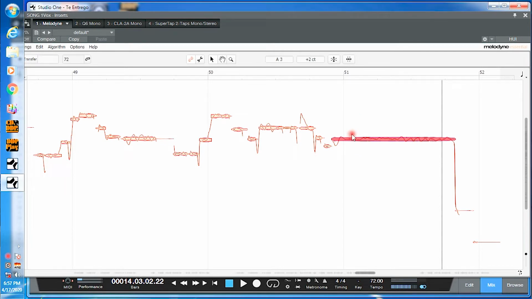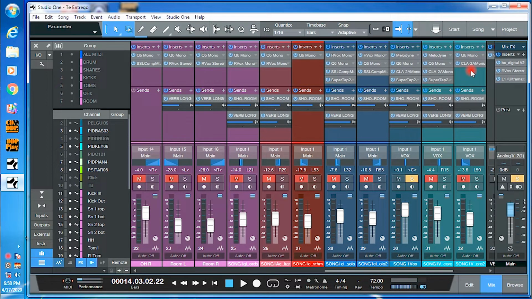So that's what Melodyne looks like. It's actually incorporated into PreSonus Studio One, but you can buy it if you have Pro Tools. You can buy Melodyne and use it as a third-party plugin. Just remember that if you're tuning a track, you need that to be the first plugin on the track because you want everything else that you do to come after the tuning.